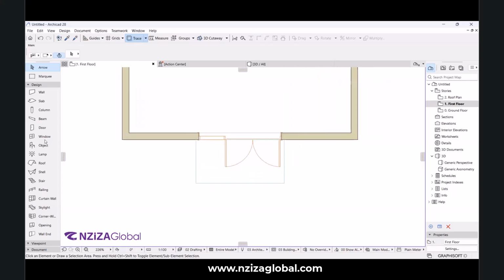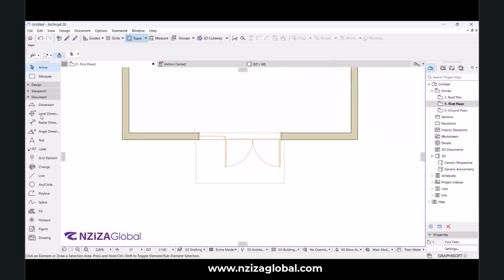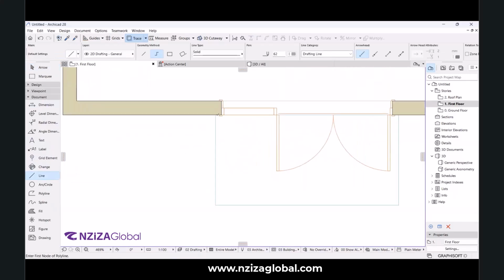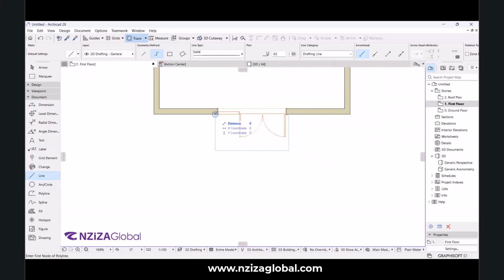But to do that, I'll go into documents. Follow me. I'll go into documents. I'll choose line. Now once I choose line, I will draw a line here, just the way I did yesterday on this cut plane. Line must be here. I will draw another line here.